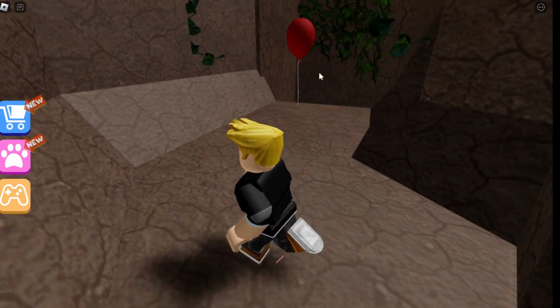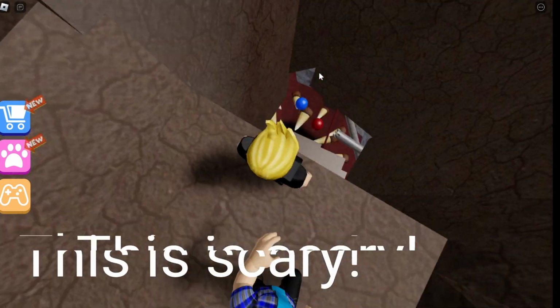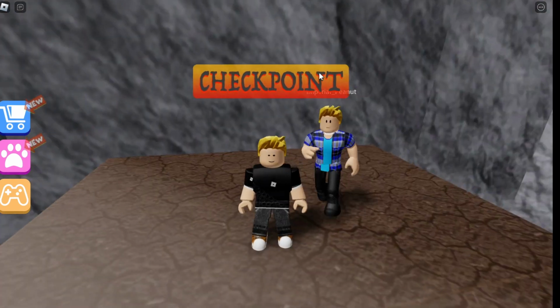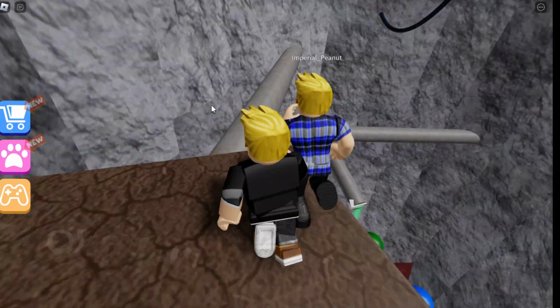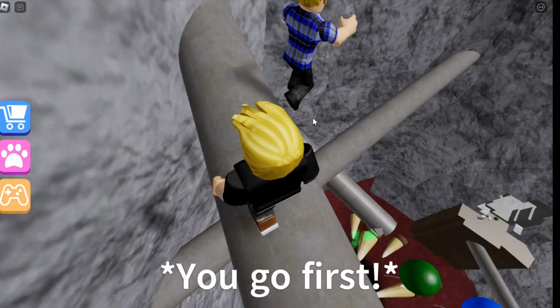What is this? What is this balloon? This is scary. Uh-oh. You have to go down there. Boop. Checkpoint. Okay. This is stage two. This looks really hard. I think we have to go on these pipes here. You go first. Let me see how it's done.